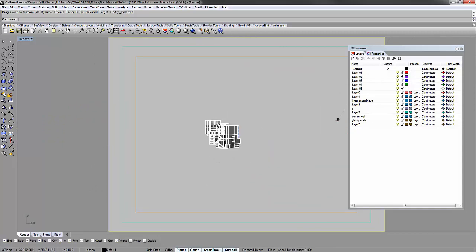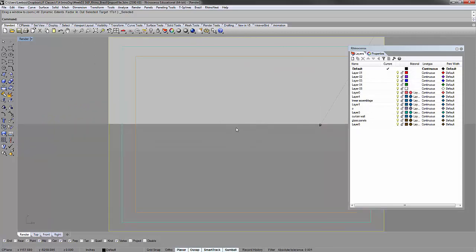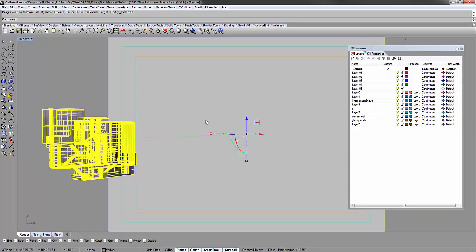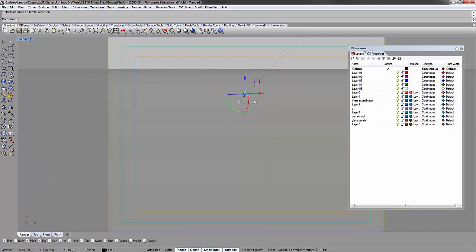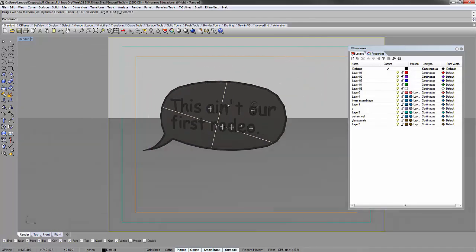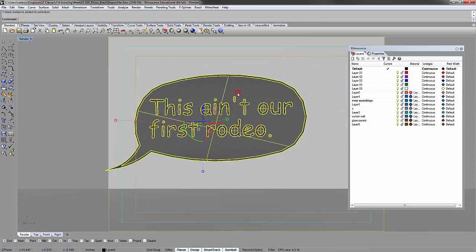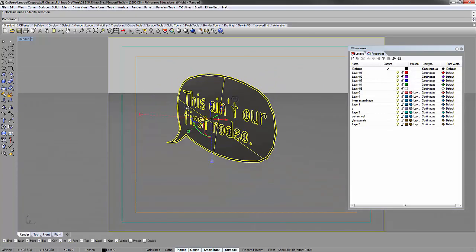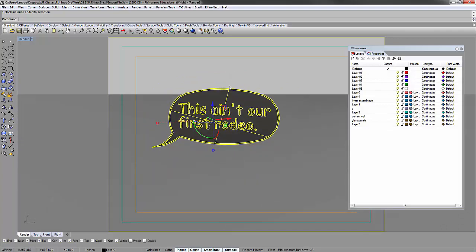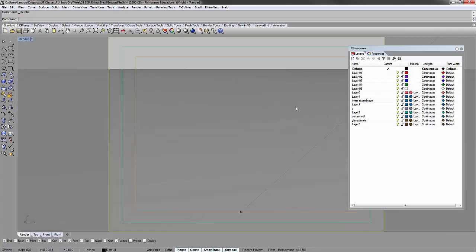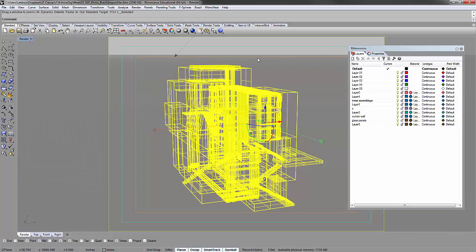Right now, I'm using Control-A to select everything, and then using the middle mouse to zoom. And you'll see far off in the distance here, there's something sort of funny. This is a SketchUp sort of Easter egg, I guess. They have this thing floating around there, so you can just delete it. And then Control-A, zoom.